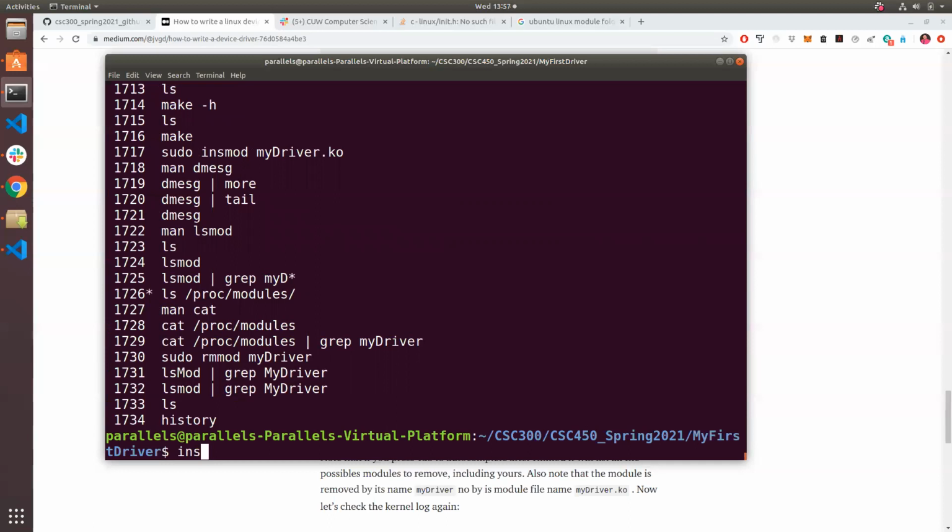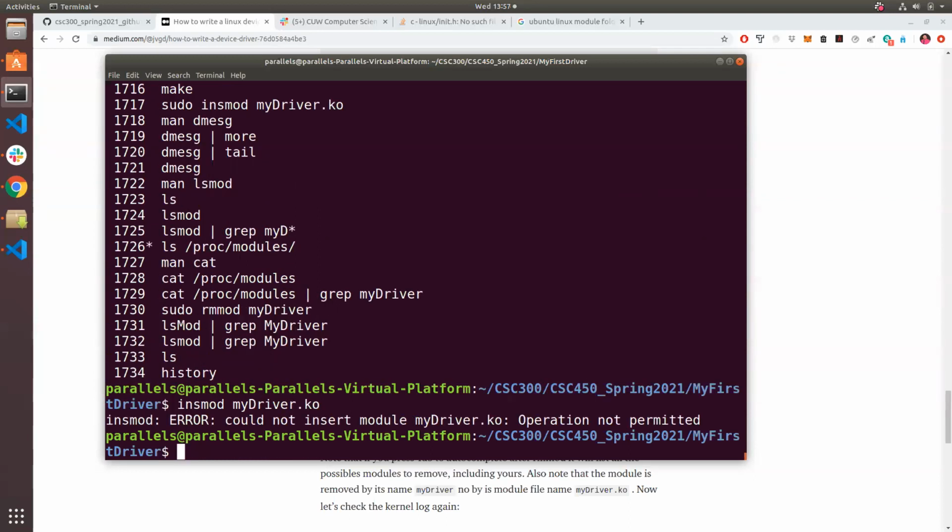So I'm going to do insmod my driver. We're going to do this not as super user, and I expect it's going to give us some feedback. Okay, error, could not insert module, operation not permitted. We're not allowed to do that unless we're the super user. All right, make sense?